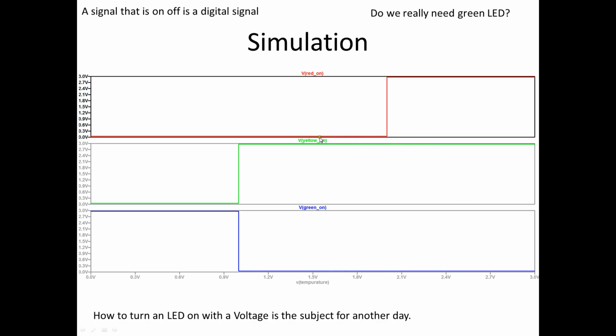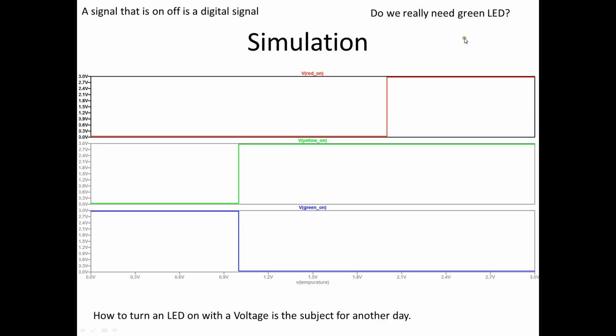And something I want to call your attention to is, notice that the signal is either very close to 0 or very close to 3 volts. And so we can say that the signal's off here and on here, and nothing is really going on in between. That's a digital signal. And each wire in that case, if a wire can be on or off, or a voltage can be on or off, it's a digital voltage and it can control 1 bit.